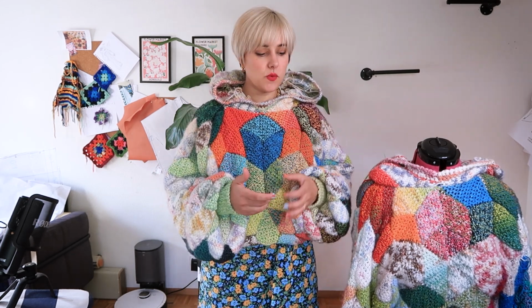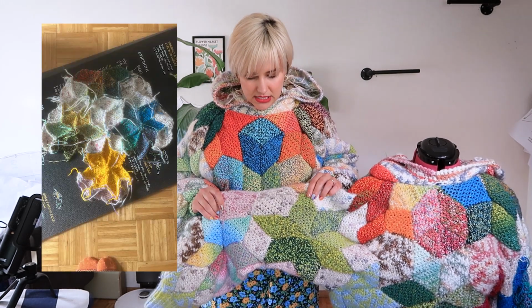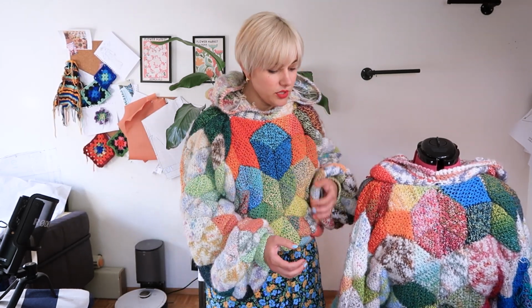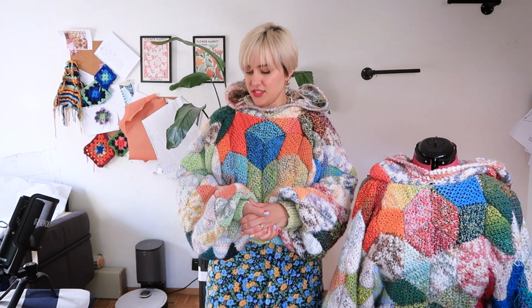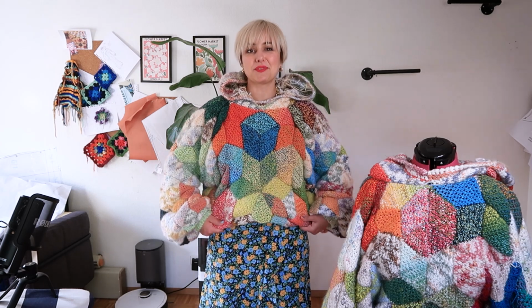For the body and the sleeves originally, I did have them broken out into two distinct buckets of colorways, one being a base and then one being your main color. So when I was first making this, my base was the whitish and my main was all of the colorful pieces. The reason I did that is it helps you to see the actual shapes on this. So you can see where there's this star here, your diamond in between and whatnot. But it truly doesn't matter how you combine the colors. As you can see, by the time I got to this one, it was just whole hog, whatever was lying around. The colors on the back, and then I got into the brightly colored yarn.